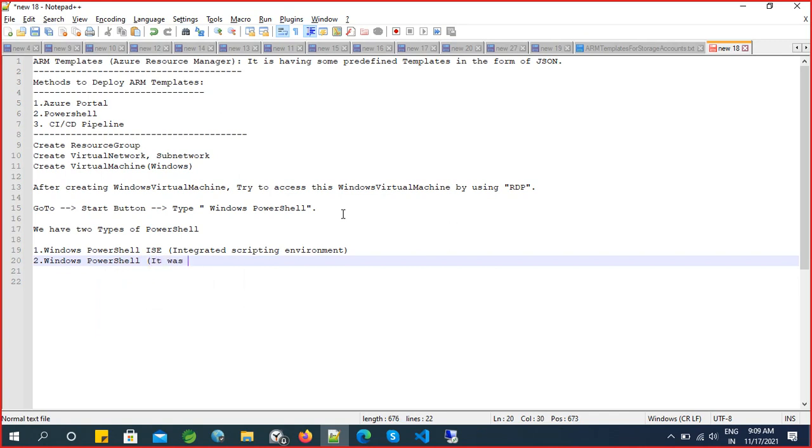Basically it is integrated with multiple services.